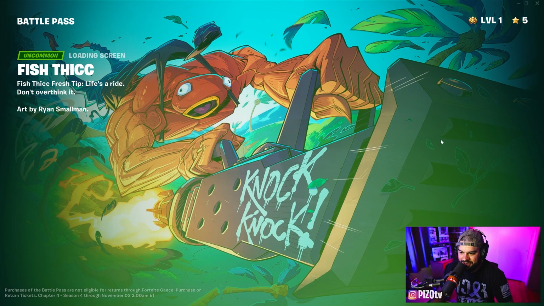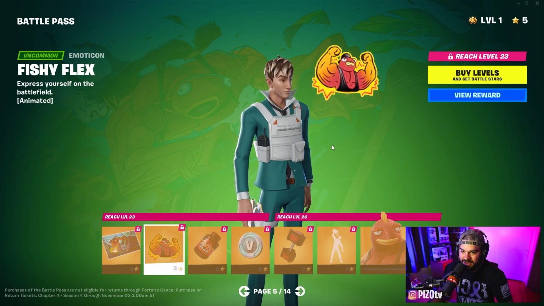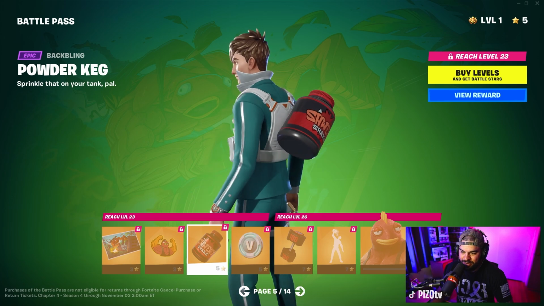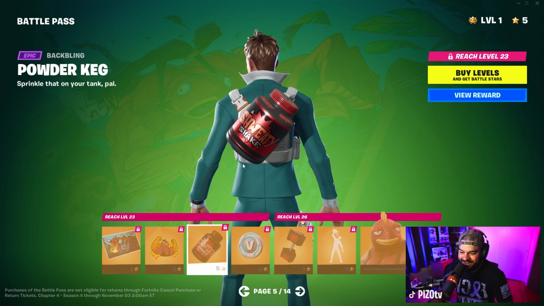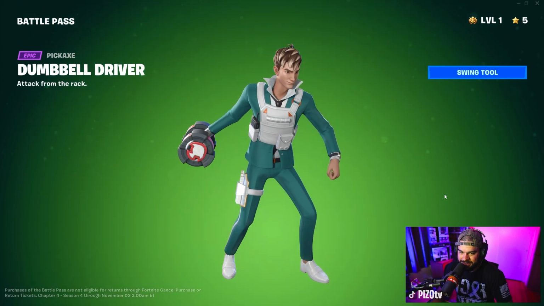Page 5. Fish Thick. This is very interesting to me. Fishy Flex emoticon, animated, by the way. The Powder Keg back bling is like a thing of protein powder. Okay, actually really cool. This a dumbbell pickaxe. Okay.